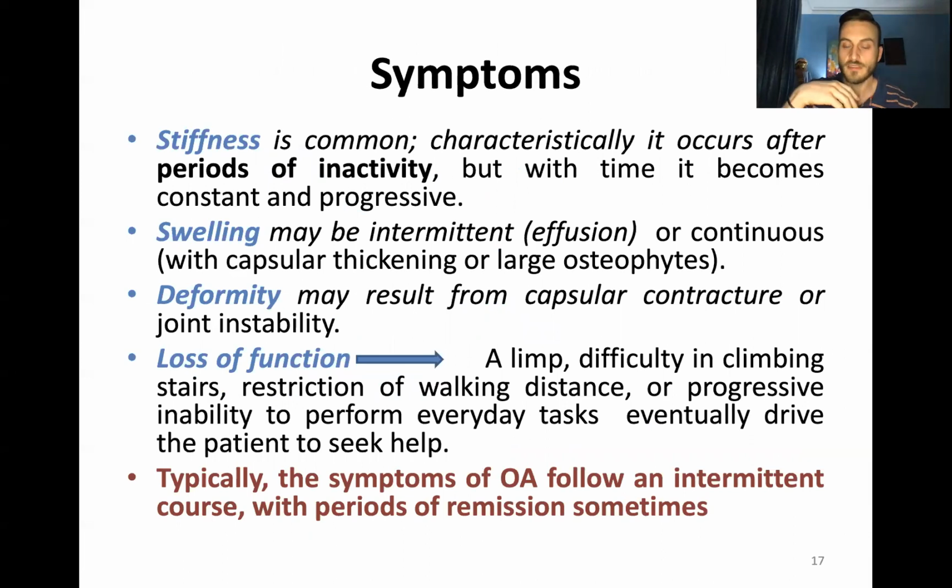Stiffness is like, because they are having pain, they are not moving the limb too much, the joint will be more stiff with the inflammatory process. So stiffness, it's like a vicious cycle. More osteoarthritis, more pain, less movement, more stiffness. So this is the pathophysiology of it. Swelling, for sure, inflammatory process, deformity in the late stages, and loss of function sometimes because of the severe pain, and it's stiff, it's not moving anymore, so there will be loss of function. This is in late stages.